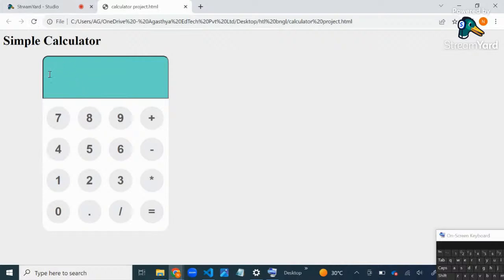So which tag should I use in order to create this section? I think you guys are familiar with that. What is the tag?